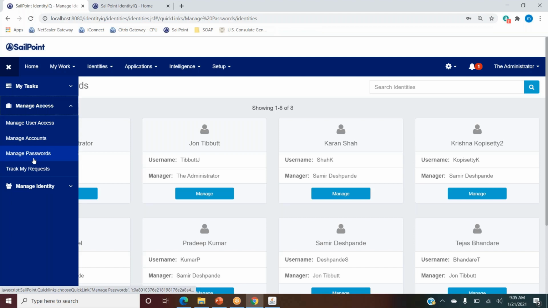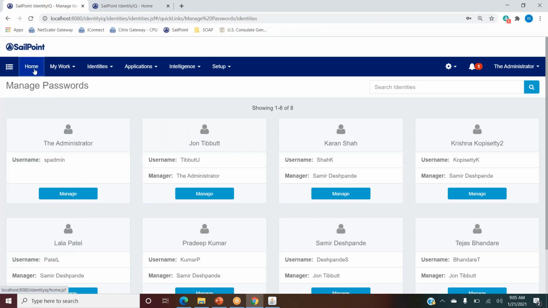You can also go to this edit and add the card, so I added the manage password here. Let me show you: if I want to add a manage account, I can select manage account and save it, and now the manage account is visible. Similar to manage password, if we want to disable or delete the account, we can also click on this manage account.